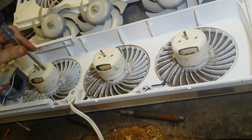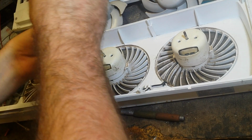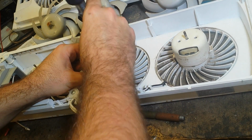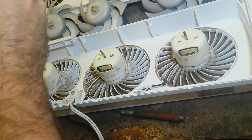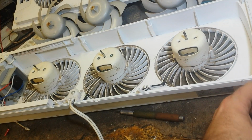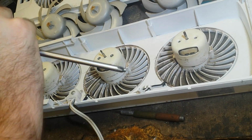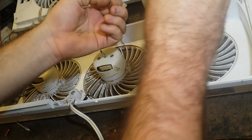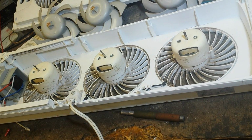Always like to do a check before I start reassembling things too heavily. Otherwise you could get halfway through putting them back together and go, whoops, forgot a step, or whoops, something doesn't work right. Two more screws here. Now we can put the blades back on.